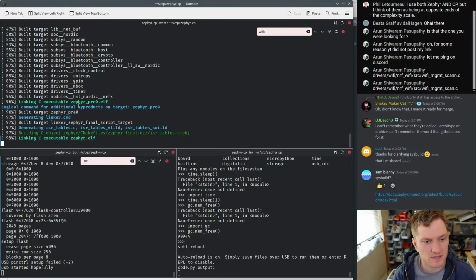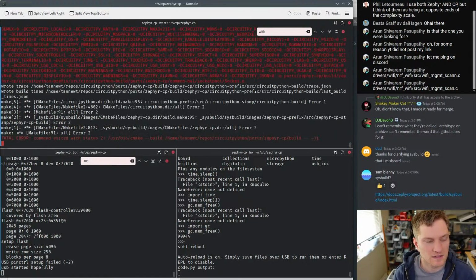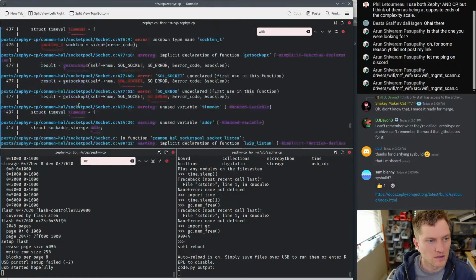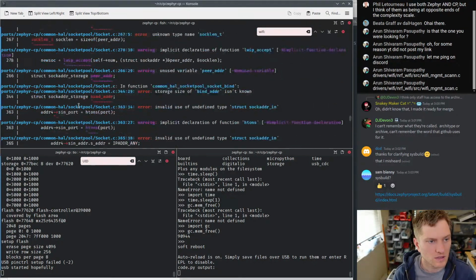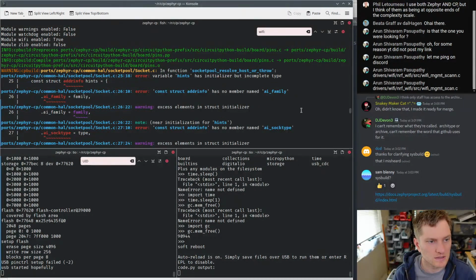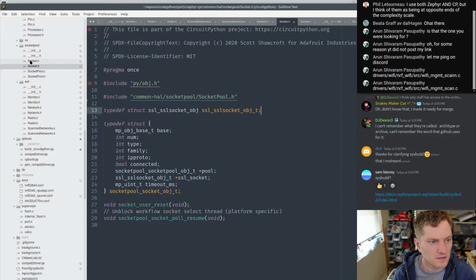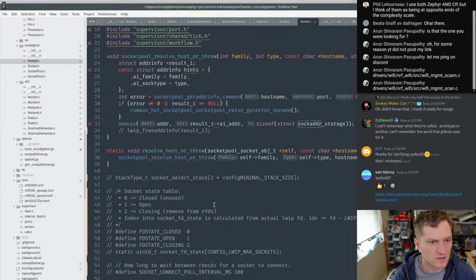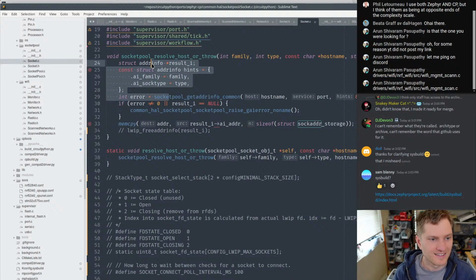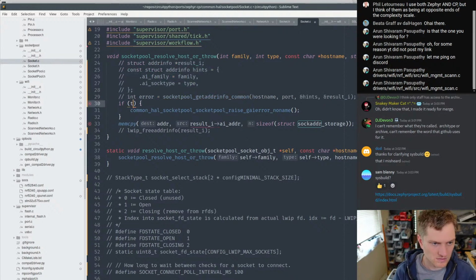So this first build that succeeds is the Bluetooth core, network core one. Okay. So we're in socket and we still have a lot to go over. Resolve or throw. Again, we'll just do true.